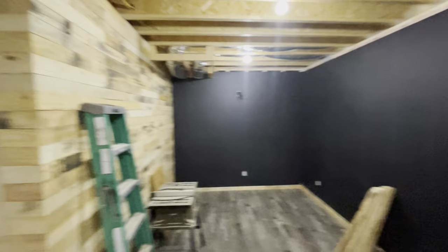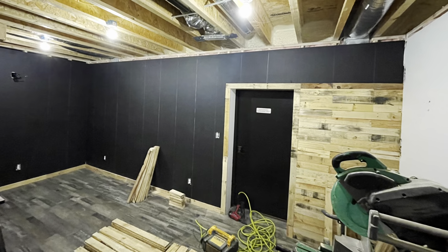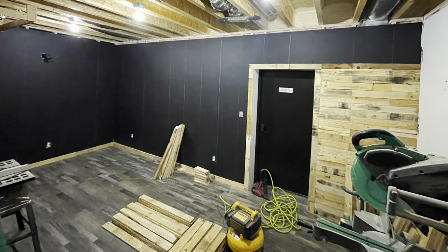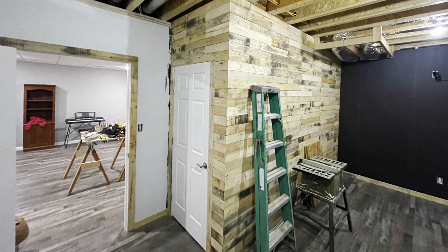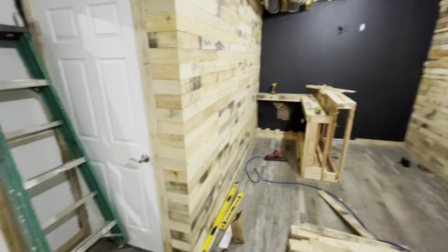I capped in the ductwork and I finished the first two walls and then I started on the third. I went up to the door, that way I could match the other side and continue up the wall. So I brought the other side up to match. That way everything was pretty level above the door. I started on the bar.